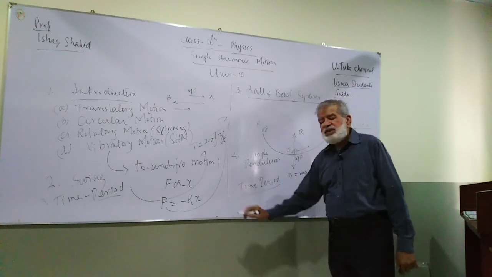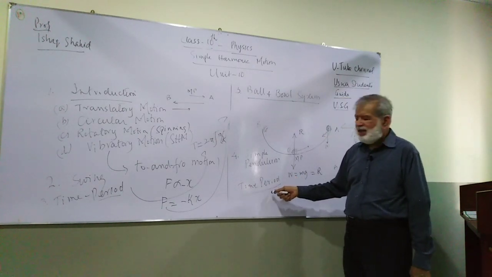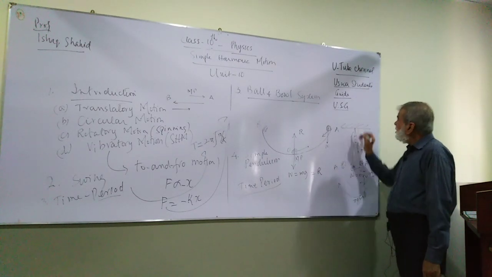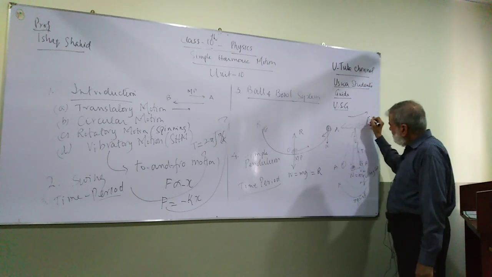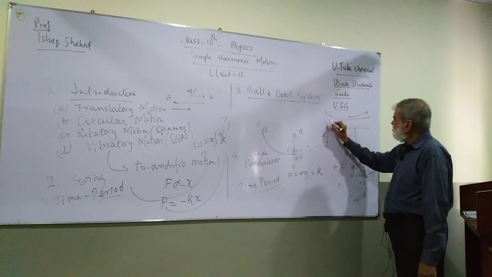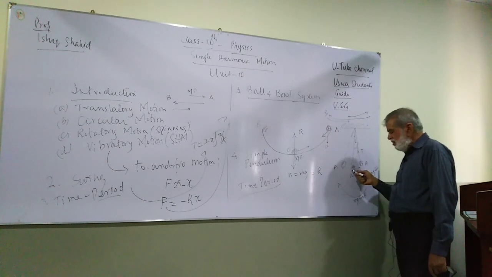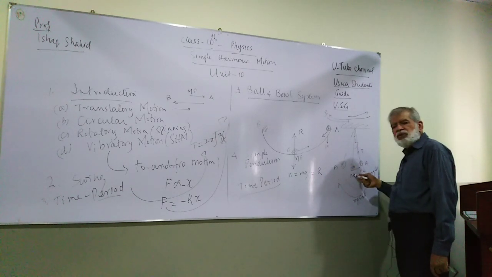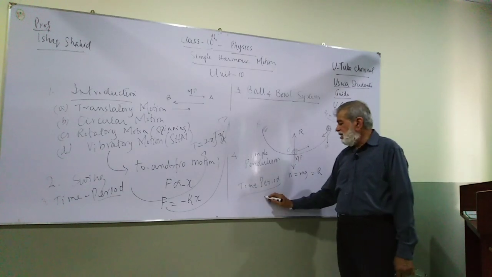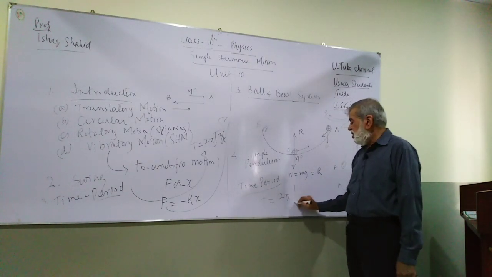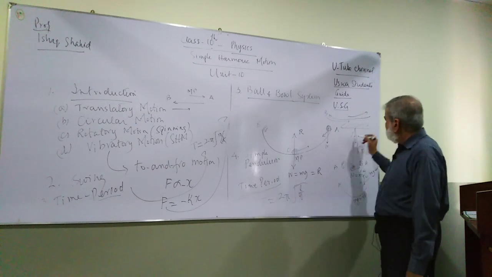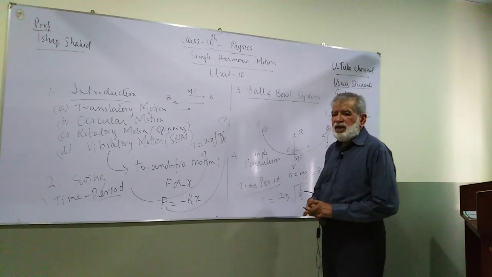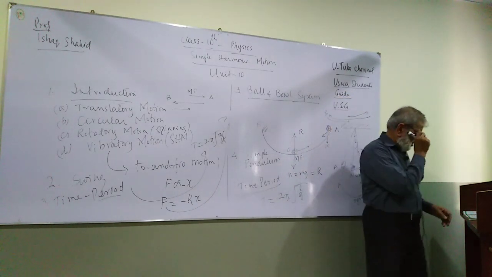That time period is the time taken to perform one cycle. One cycle of a simple pendulum is going from the mean position to A, then coming back, going to the second extreme position B, and then again back to the mean position. So one round trip from the mean position O to A, back to O, to B, then to O is known as one cycle. So time period T is equal to 2 pi under root L over g, where L is the length of the string and g is the acceleration due to gravity. This is how you calculate the time period in case of a simple pendulum.